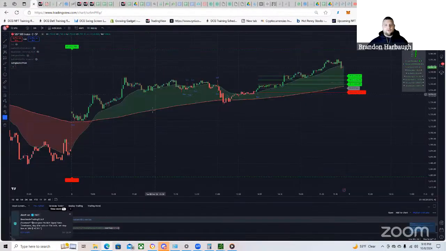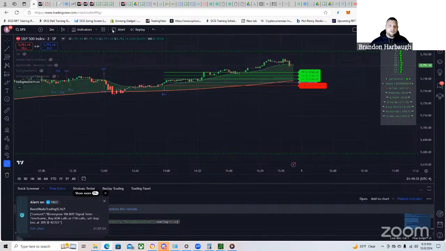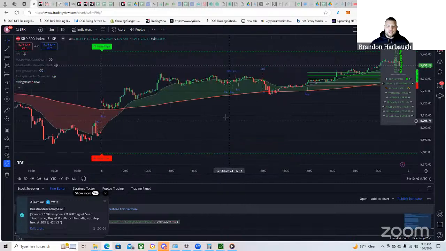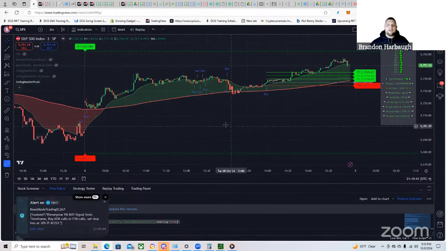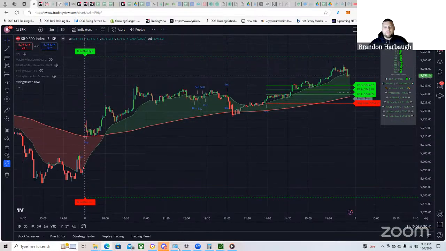All right. So first things first. SwingMasterPro AI. Let me make this larger here, make it a little bit easier for us to read. First thing you do is you're going to go to TradingView, right? You need a TradingView account to get this. You are looking at the updated version in a nutshell right here. I like to say it makes trading simplified. It is a very powerful, proven technique along with AI, and you got a whole bunch of stuff that is compiled together.